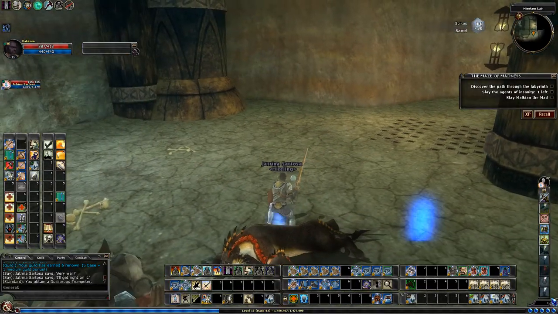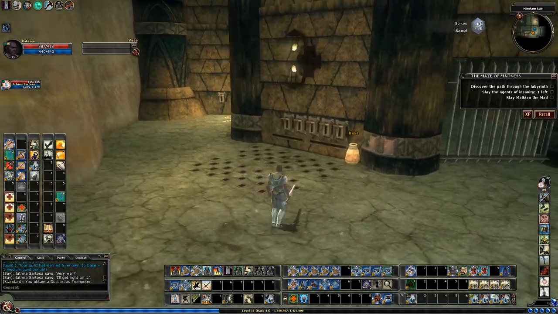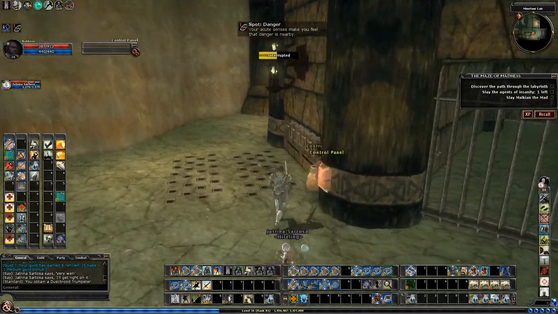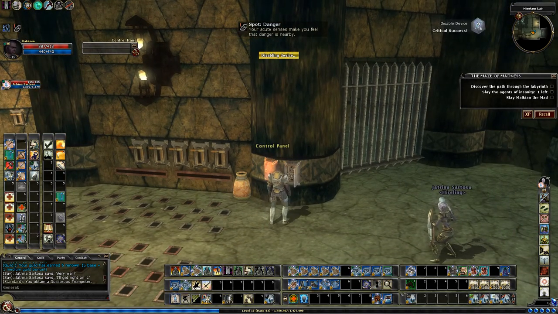All right, bring the hireling over. And this is going to be another Agent of Insanity, a title that everybody wants to have. All right, so here's two of the trap boxes. And you can see there's a whole lot going on here.